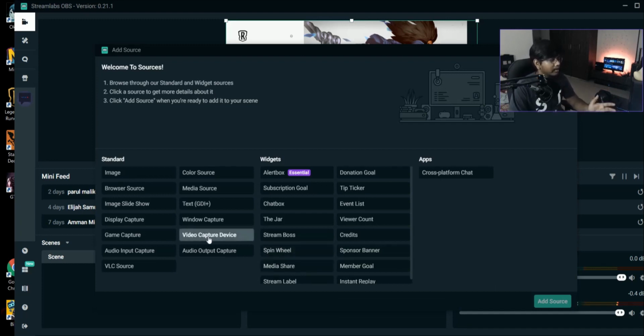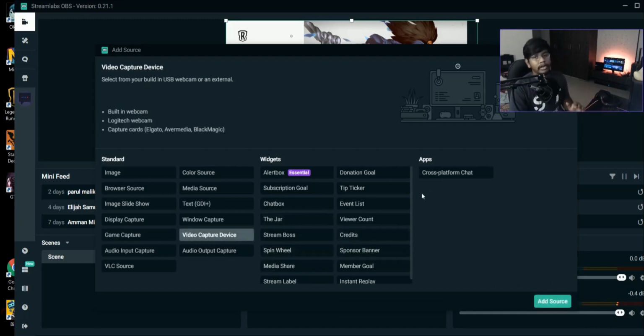You have the video capture. This video capture, I won't turn on because it's currently recording my video on the right side. But yeah, there are a lot of captures you can explore. If you want, I can make an in-depth advanced tutorial for Streamlabs to do all those transitions which I should do in my live streams.